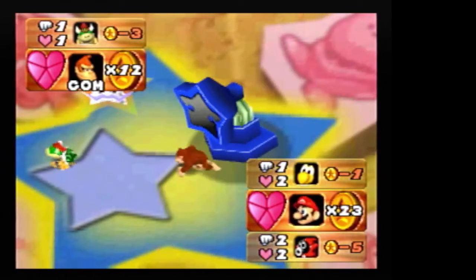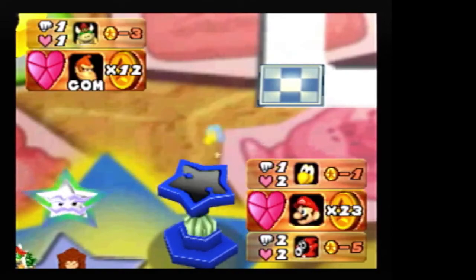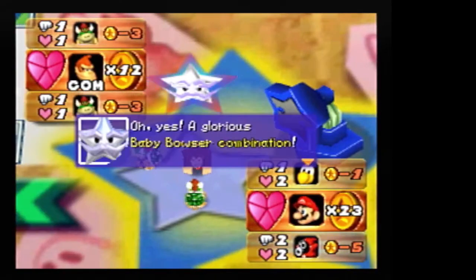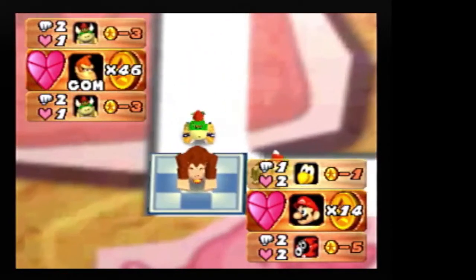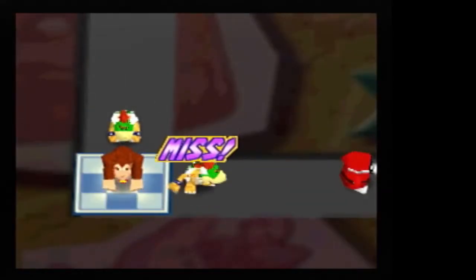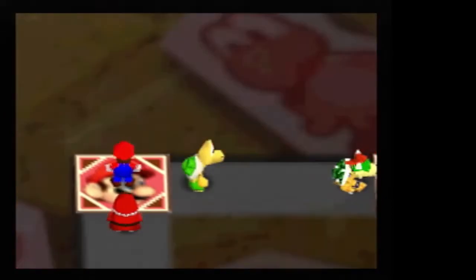In the entire time through the story mode, I did not see Baby Bowser successfully land a hit at any point, I think. I don't recall, but I'm pretty sure I never saw Baby Bowser land a single hit. Well, I might be about to be proven wrong in this exact second. Let's find out! Nope. Okay. So instead, I killed their Baby Bowser.